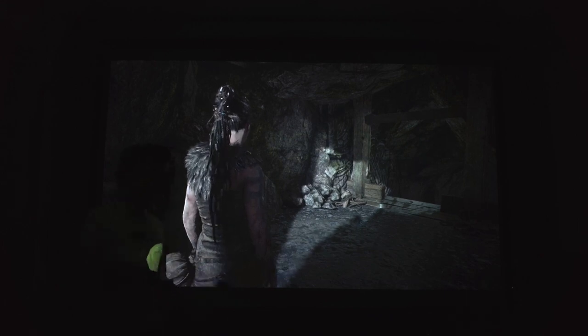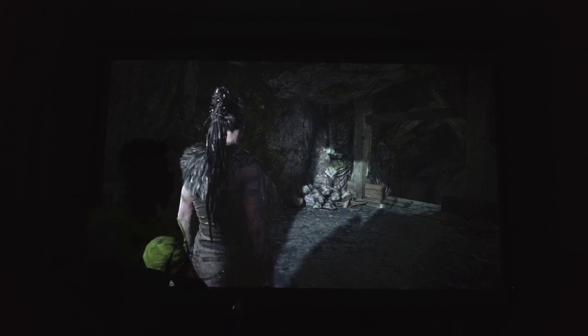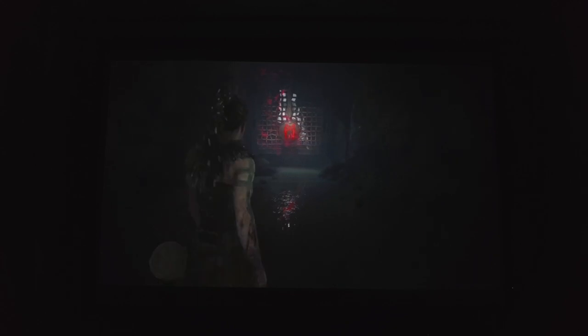What I want to say is that it doesn't really matter that the Xbox Series S is a 1080p console — if you're playing it on a device like this, and this is quite an old projector, there are so many fancy new ones out there. If you get a chance to get your hands on a 4K projector with HDR and maybe 120Hz, how good would that experience be? I'm getting goosebumps just thinking about it.